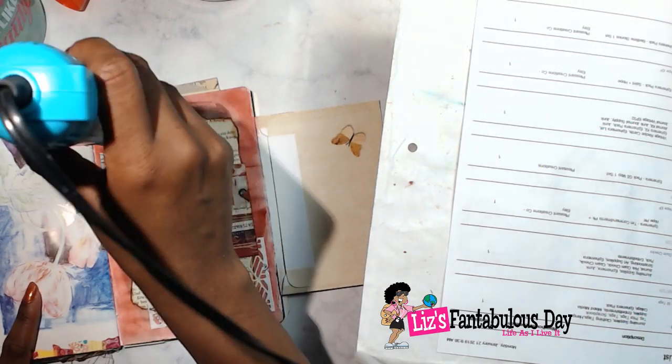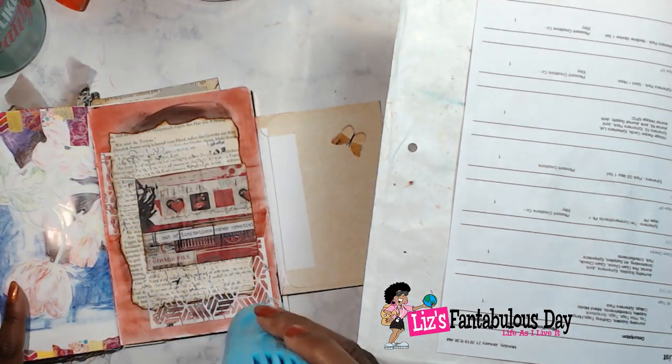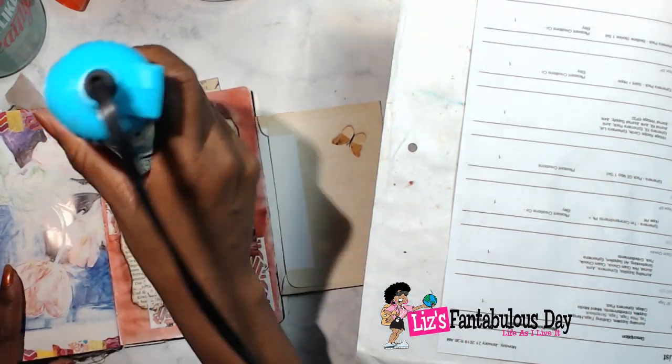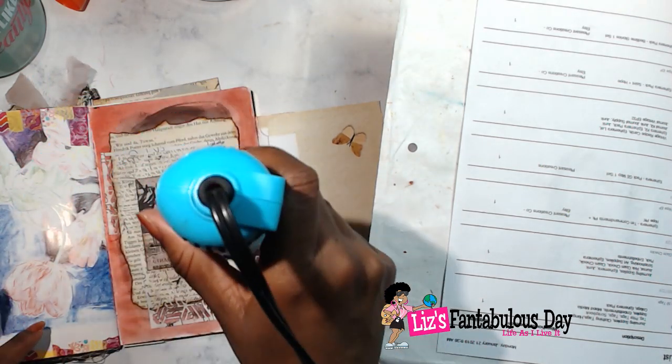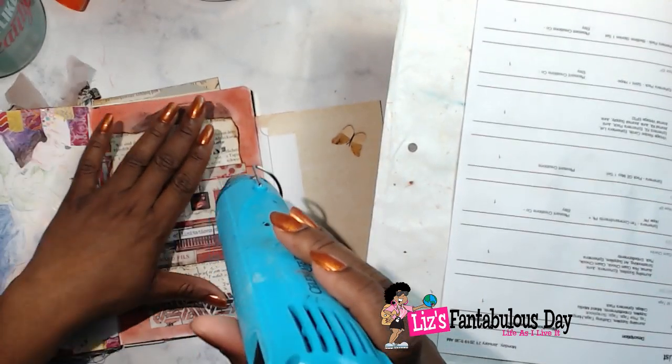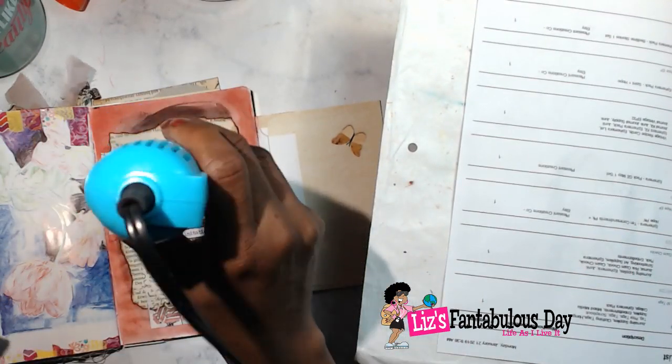So Shannon says the matte medium is worth it if it's going to work for you. And I definitely agree with you. Once I started using it, I loved it. So you can see it doesn't leave a really thick finish like the Mod Podge leaves.